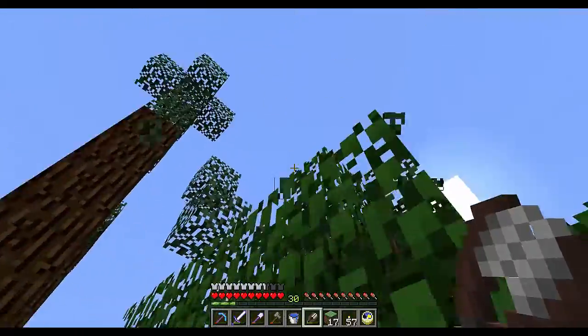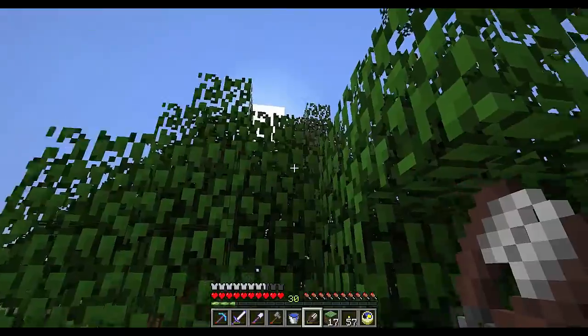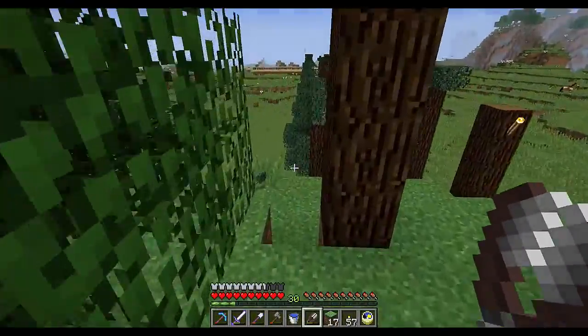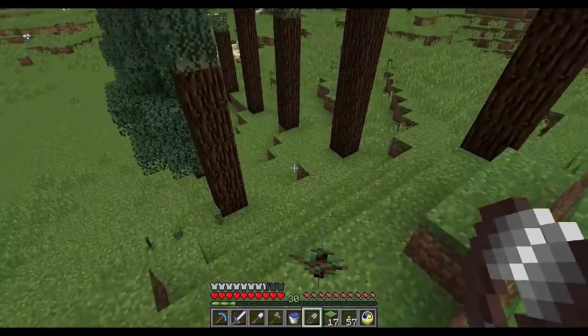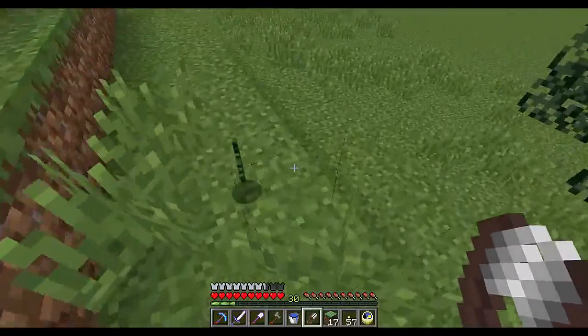Maybe I should get rid of... No, I don't have to get rid of that. I just have to come through and trim out the spruce wood leaves. Yeah, the spruce leaves. Now this guy here, yeah, he should be set to go.